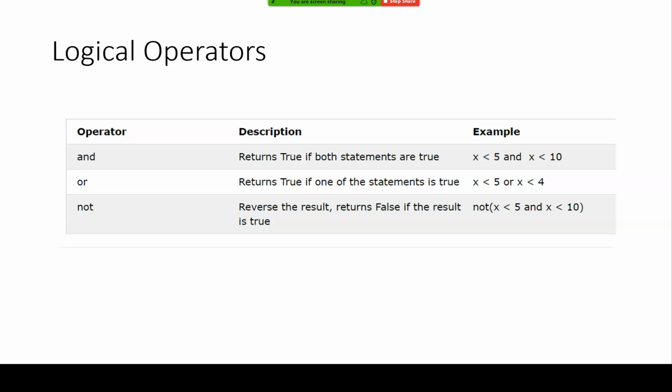Are you getting the answer? Okay, so try it. If you're not getting it, play with it. As you can see, you're even getting the syntax error. Try to understand. Then we have the or statement. Then you have not also. You can declare x equals something and then print x less than 5 and x less than 10. That's how you will implement it, because you want to test this out. Similarly, you can have not also and give a number input x also. And you can have loops. We are going to see another session on loops. Okay, are you all clear?